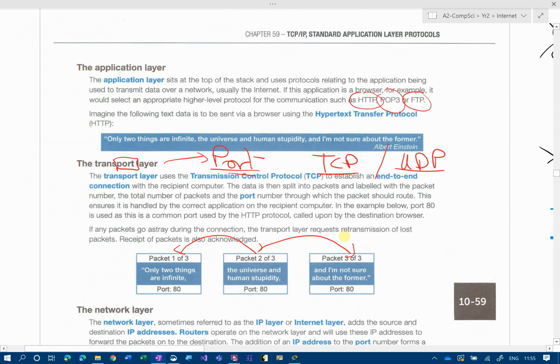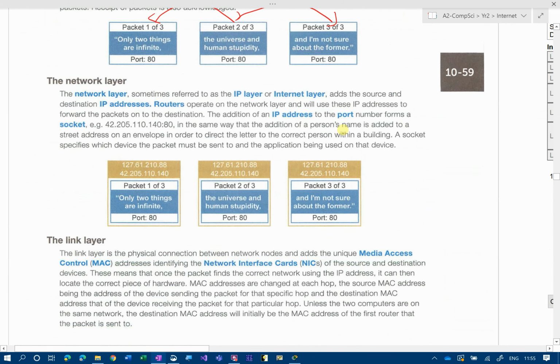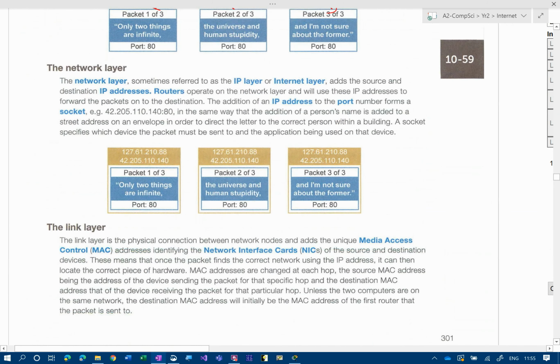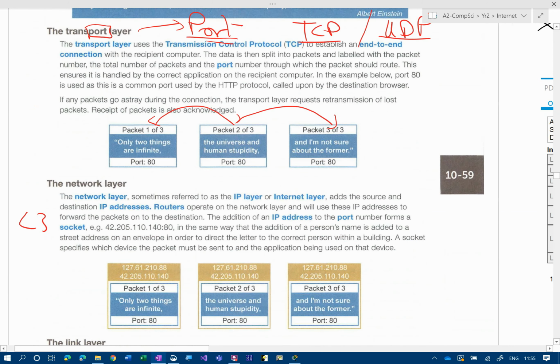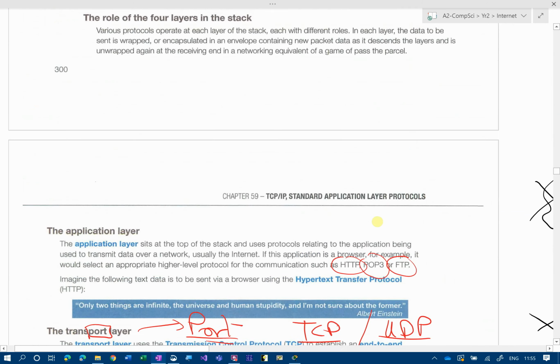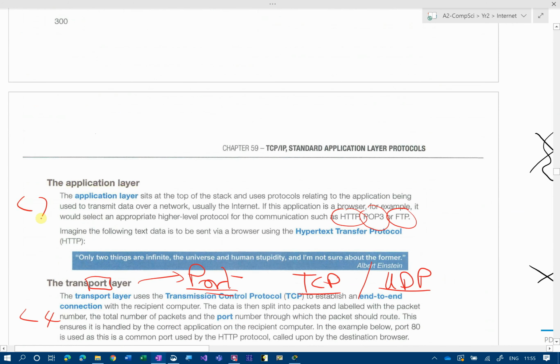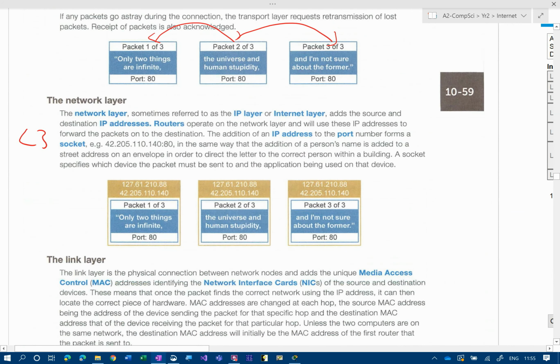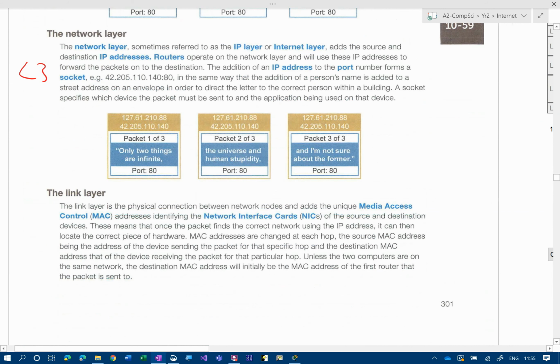Okay, so the transport layer is layer 4, then the network layer is layer 3, and 5, 6, and the application layer is layer 7. All right. You don't need those layer numbers, but it'll just be clearer in terms of the video. Now, the network layer, what does that do? Well, if you remember, one thing here is IP addresses. A lot of the questions we'll talk about, explain what each layer does.